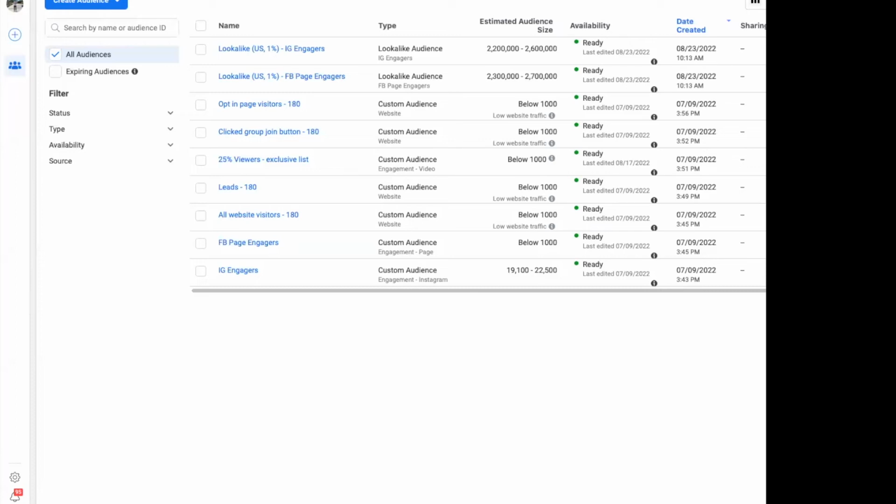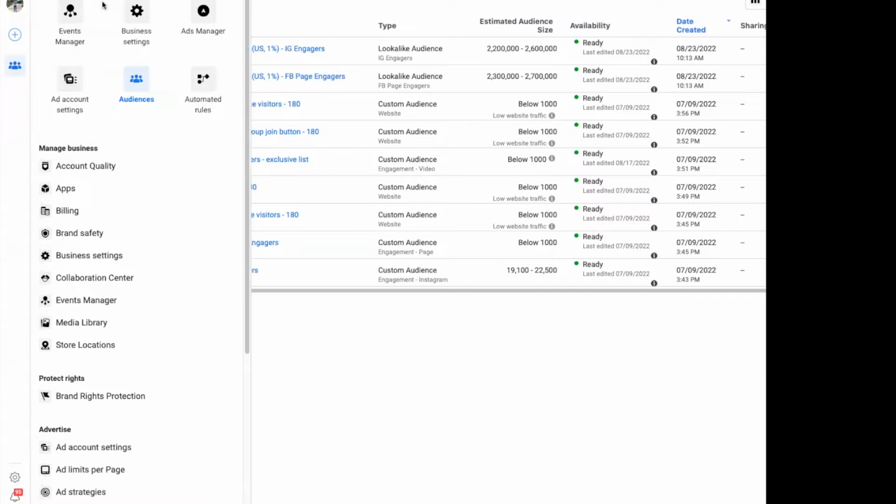Okay, so we are here in your audiences now. From where we were before, you're going to want to just hit the X button out of that campaign. Don't worry, all of your stuff is going to save. What you're going to want to do is hit the 3 lines right here, all tools, and then it'll either be here for you like it is for me, audiences, or it'll be down here, audiences.